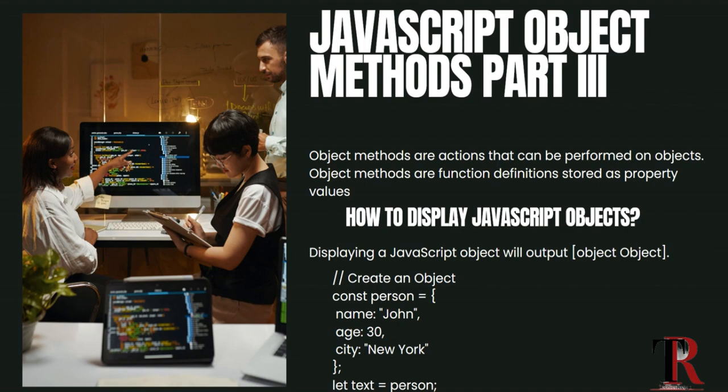JavaScript objects can be converted with the JSON method. So JSON.stringify is a method in JavaScript, and what it does is allow objects to be converted to a string. Because you cannot use object values directly, you always need to convert them into a string before you can use them. And that is where the JSON.stringify method comes in. It allows you to pass or convert the object value into a string.